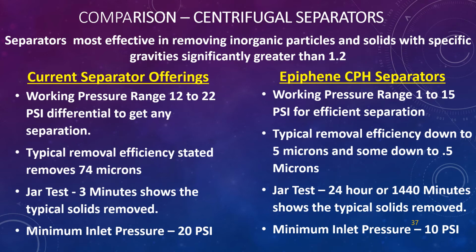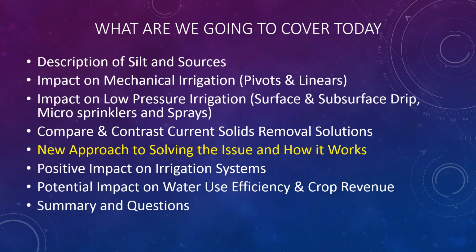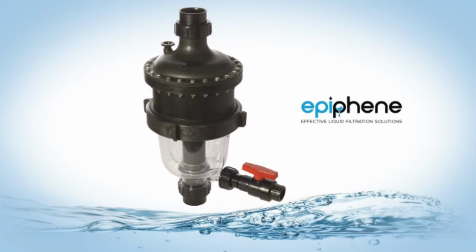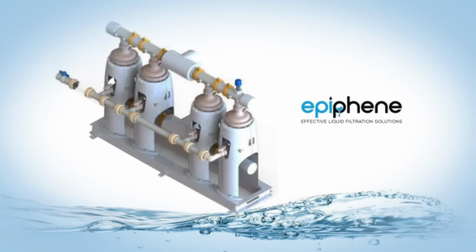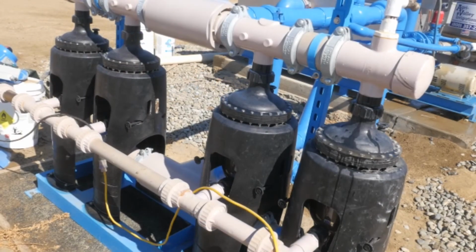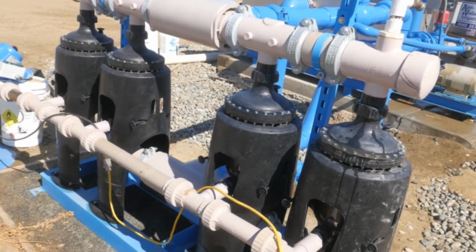So let's look at how we've approached solving the issue of silt and sand in the system and how it works. We have solid separation technology that provides down to half micron removal and takes like 66% of 5 micron down in a single pass. And those can operate as low as 1 to 3 psi differential. Basically, we provide very low water loss solutions, and they all run at the lowest energy levels. In other words, the lowest pressure losses of any equipment in the industry.